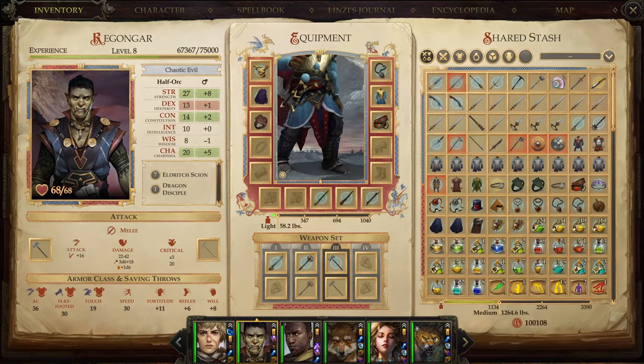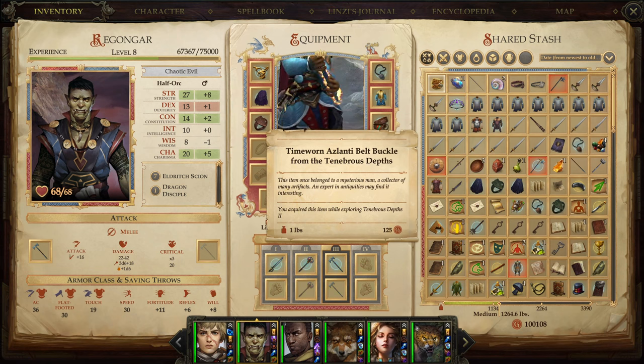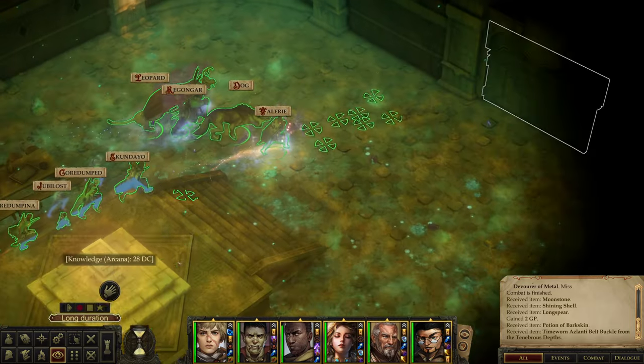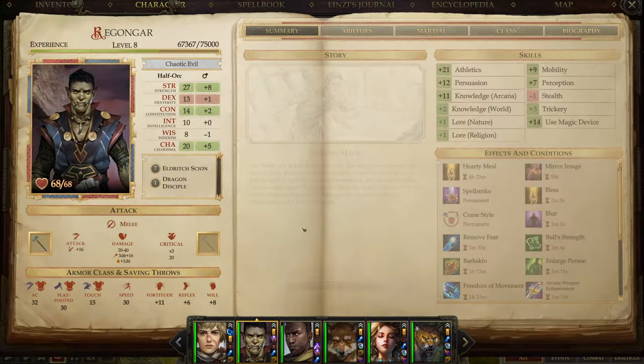Oh, what was that? Time-worn Azlanti belt buckle from Tenebrous Depths. This item once belonged to Mercedes Mann, a collector of many artifacts. An expert in antiquities may find it interesting. So something for the storyteller, I would imagine. We have yet another buff here. We're gonna take it. Who has the most arcana? I'm thinking it's Jubilost.